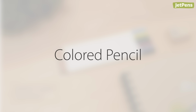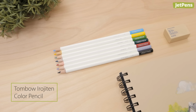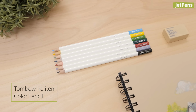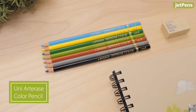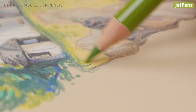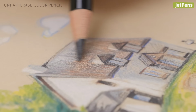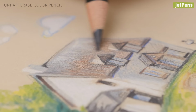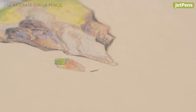Colored pencil. Tombow Irojiten color pencils are beloved for their luxurious packaging and array of colors, but their firm cores may not match everyone's taste. Enter the Uni Art Erase color pencil. Its remarkably smooth core creates creamy, vibrant lines that can be layered and blended with ease. As an added bonus, all of these colored pencils are erasable.